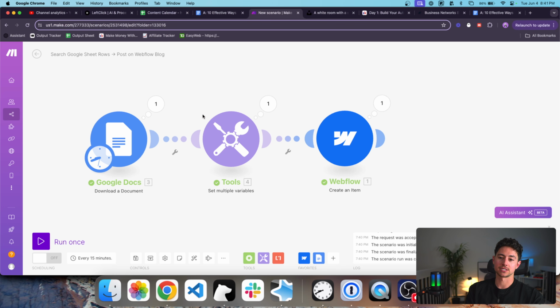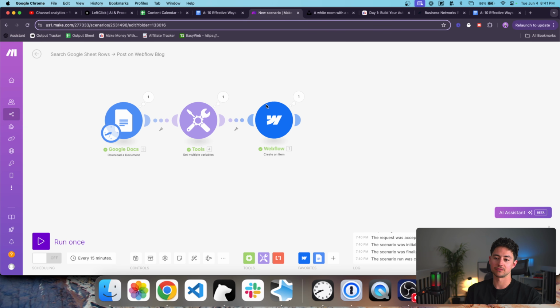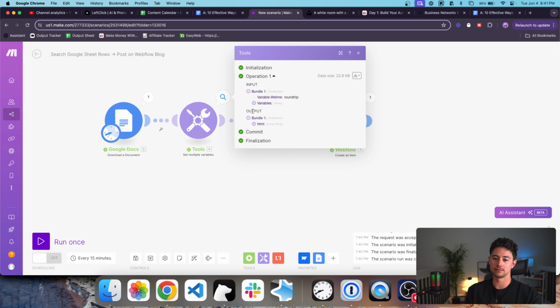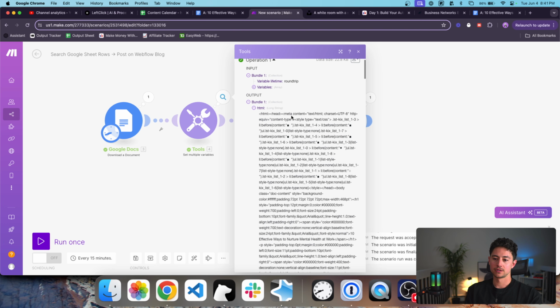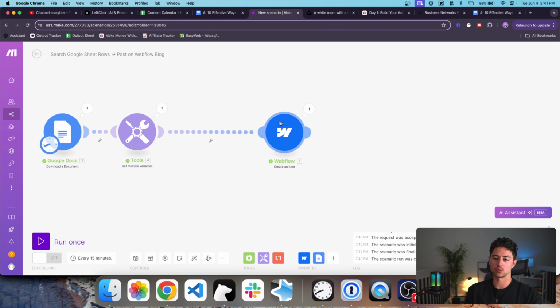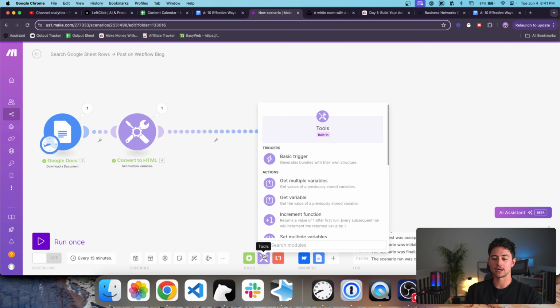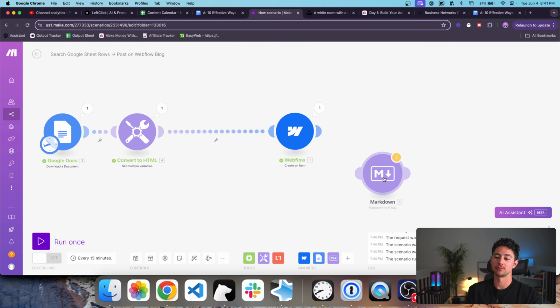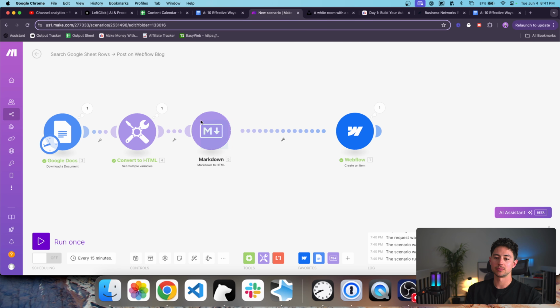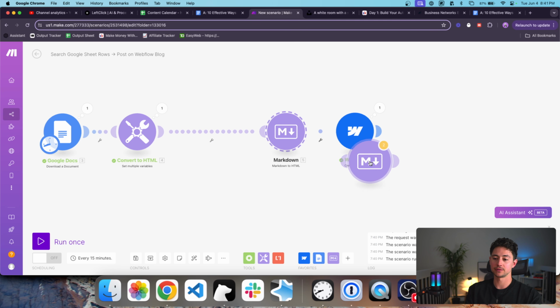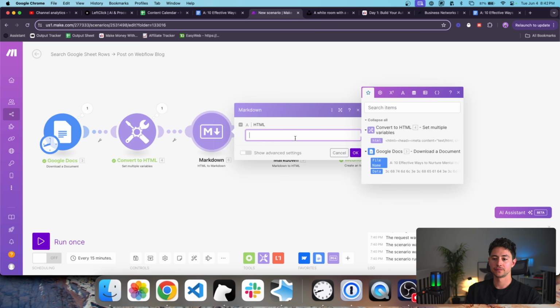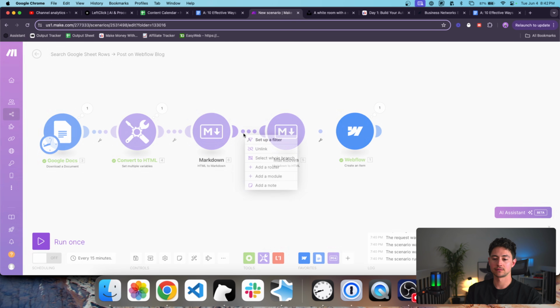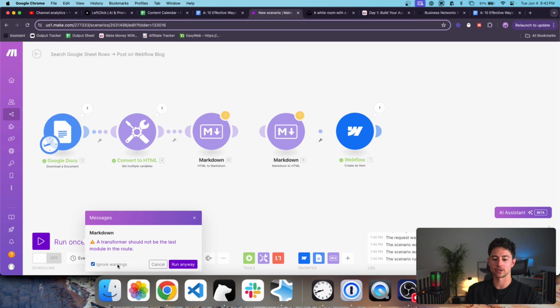And so the way that we're going to fix this is we are going to do a couple of very interesting procedures. The first thing I'm going to do is take this string, this HTML, and you can do this not just for this use case, I do this all the time. It's going to seem pretty silly, but you can convert the HTML to Markdown. So we're going to feed in this HTML, convert it into Markdown, and then I'm just going to run this and show you guys what that looks like.